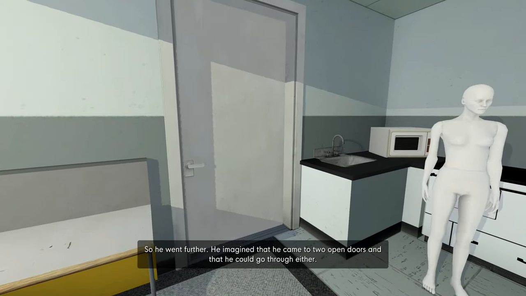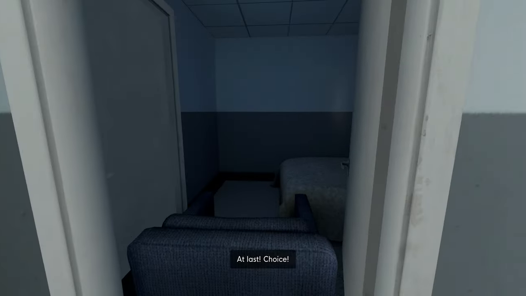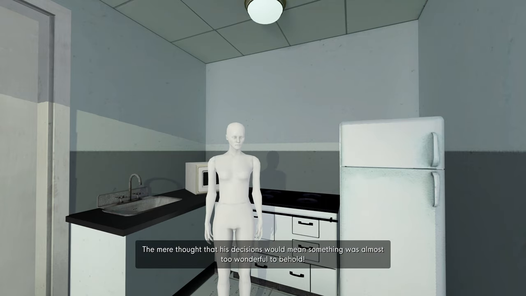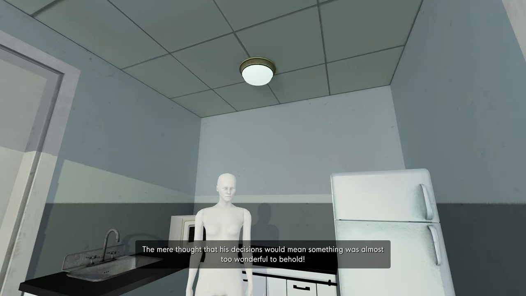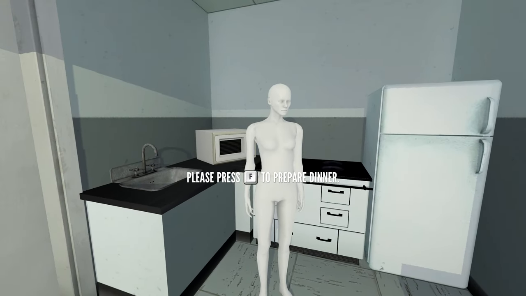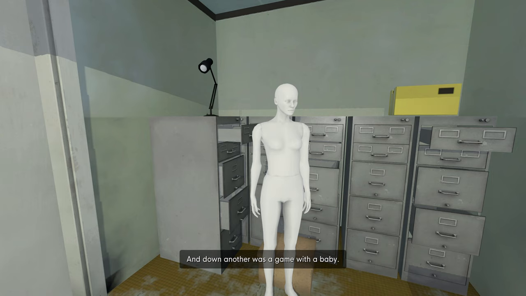So he went further. He imagined that he came to two open doors and that he could go through either. At last, choice. It barely even mattered what lay behind each door. The mere thought that his decisions would mean something was almost too wonderful to behold. As he wandered through this fantasy world, he began to fill it with many possible paths and destinations. Down one path lay an enormous round room with monitors and mind controls. And down another was a yellow line that weaved in many directions. And down another was a game with a baby. And he called it the Stanley Parable.